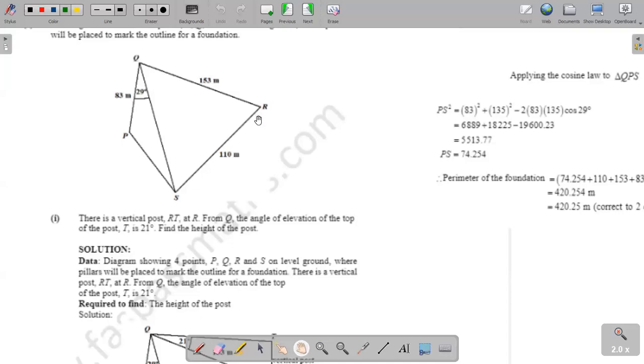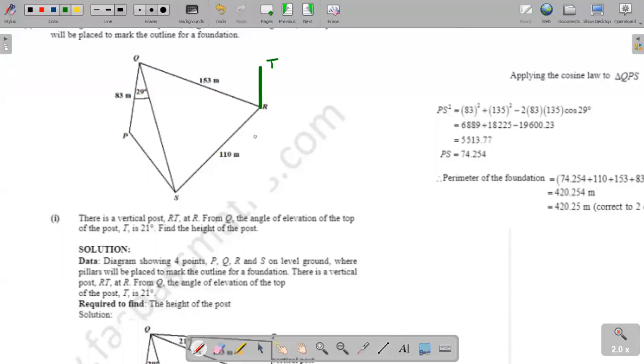You realize what I mean, right? I want to train y'all from now. Anytime they give you a picture and you read a sentence and there is no information in the picture for it, guess what you got to do? You got to draw T. What does vertical mean? Vertical means it's going all the way up. So I would just take my pencil and draw up from here like that, and I will label here T. Everybody see what I'm showing you?